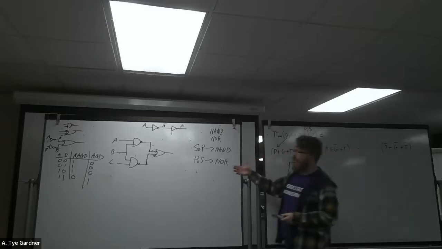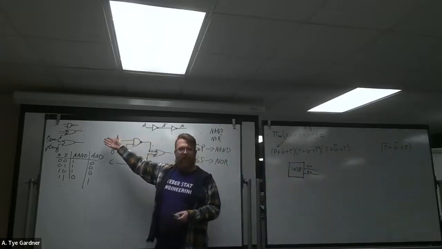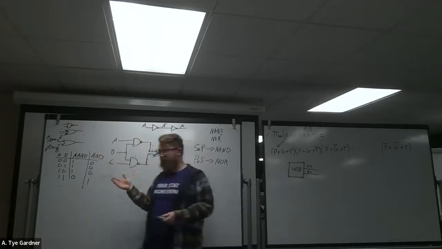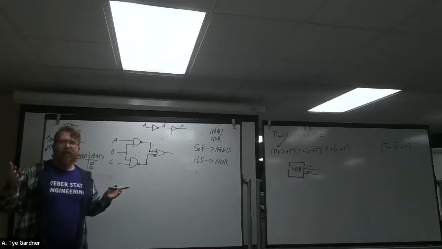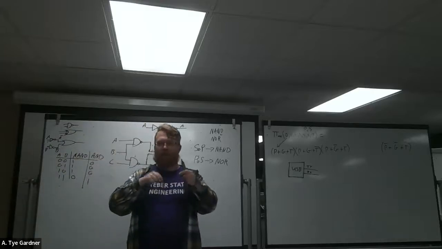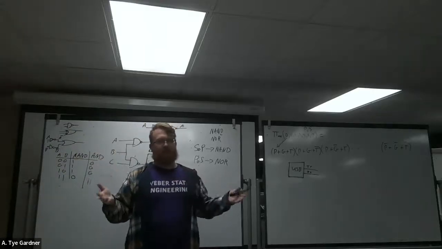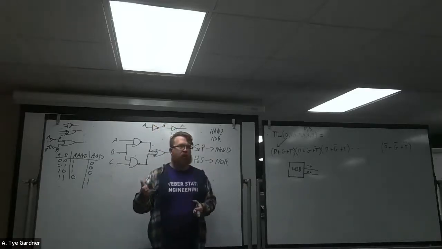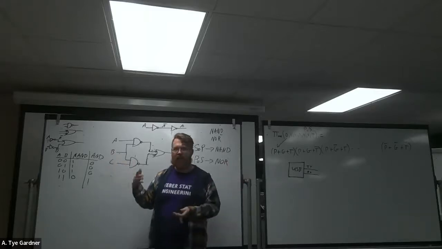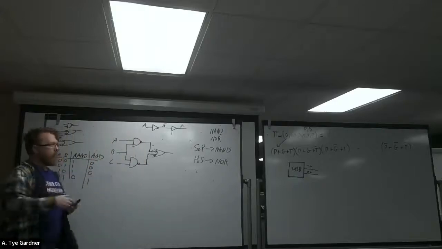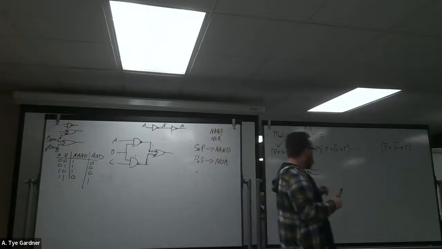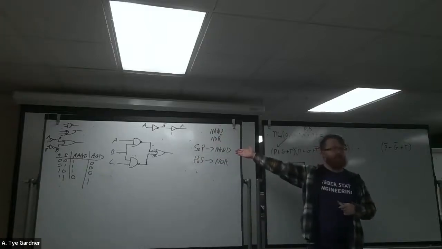Now I can do it left to right and invert these and then add an inverter to A, right? But then I have to add inverters. And the rule of thumb, anytime you're talking digital circuits, is that inverters are kind of free almost. And that's not true when you're building them on a breadboard, right? Because, well, they're complicated and you have to add these inverters. But if you're designing them with the hardware description language, as we'll do in the second half of this class, it turns out inverters are free. They don't really cost anything in terms of resources. And we'll explain why in 3610. Actually, I don't think you learn why in this class. But use this bubble pushing method if I ask you to.